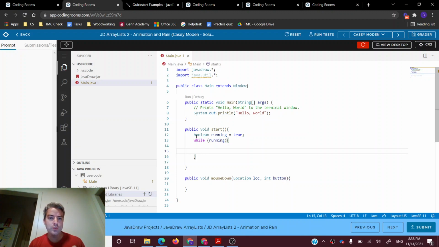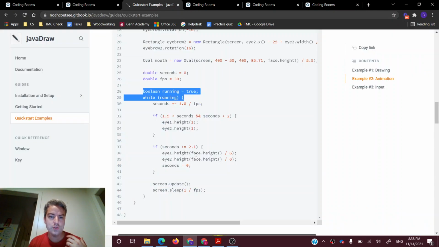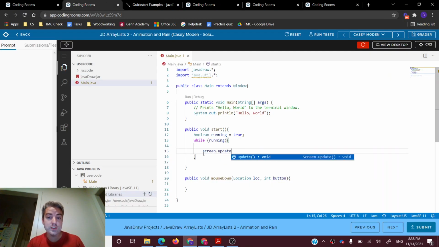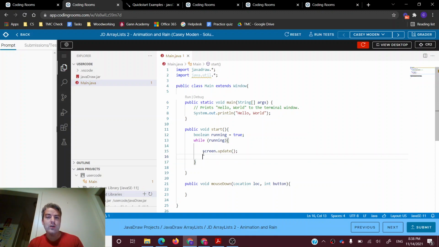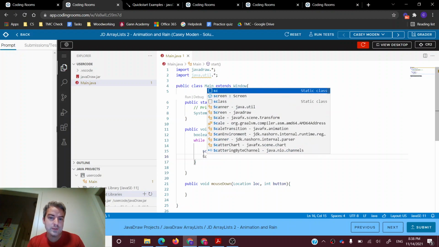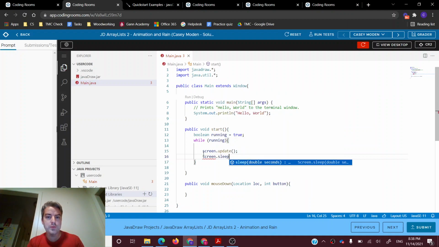So we have this forever loop in here, and it's actually really easy. All we need to do is this thing right here, screen.update. So say screen.update, which, as you might imagine, is going to have the screen update whatever's on there. And then also, in order to not use up all of our resources, we don't want to have it refreshing constantly. We want to have some sort of break in there. So I'm going to put this in, and some of you may have done this already, but we're going to use the sleep method. Basically what this tells us is that the screen should sleep for a certain amount of time. The amount of time is defined by whatever we put in here. So if I do this, my screen is going to update, and then it's going to wait for 1 second based on this argument in here, and then it'll go back into running.